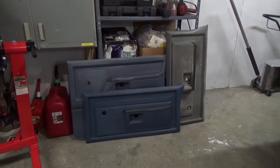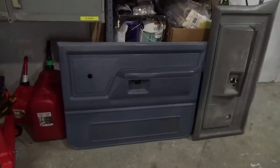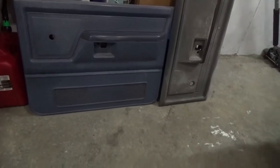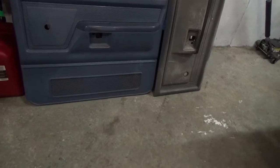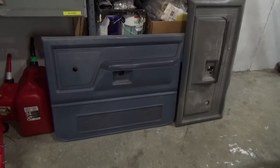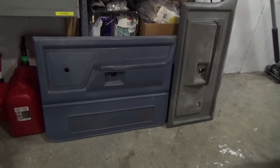So here's the door panel situation. In the back, you can see I've got the stock panel. I really like these panels. I liked that you couldn't tell that there were any speakers behind the doors. You couldn't tell it wasn't just a stock old system, and it sounded really good.